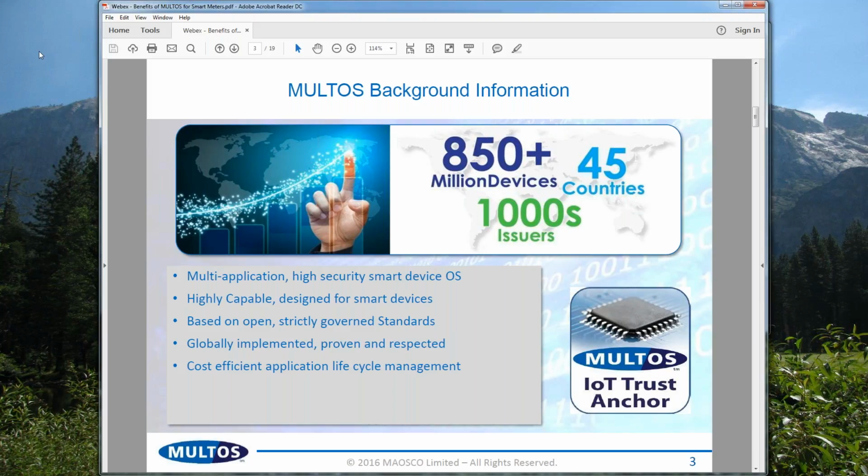As well as traditional smart card chips, we are starting to see the emergence of MULTOS products running on other secure microcontrollers, offering the security of smart cards with the flexibility of wider interfacing and control options. For the rest of the WebEx, when I refer to a MULTOS chip or device, remember it's always a secure chip with protection against physical attack. The MULTOS operating system, of course, adds additional layers of software countermeasures to ensure even greater protection.